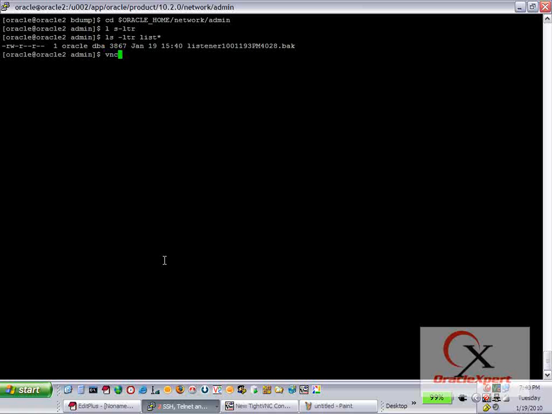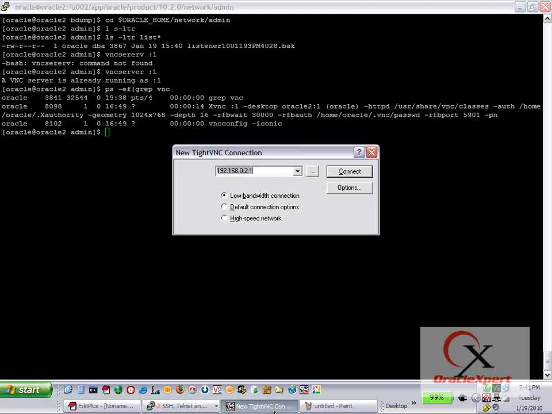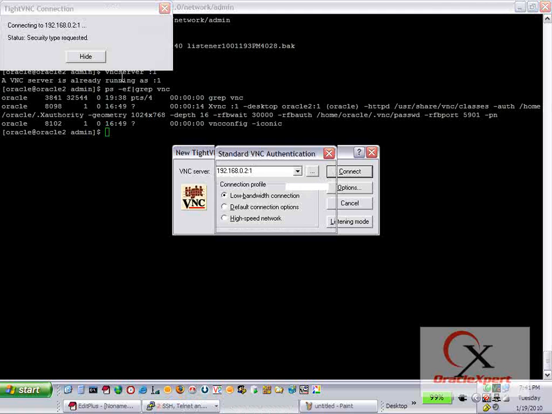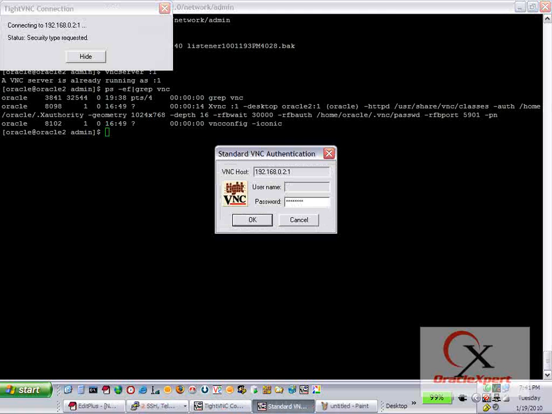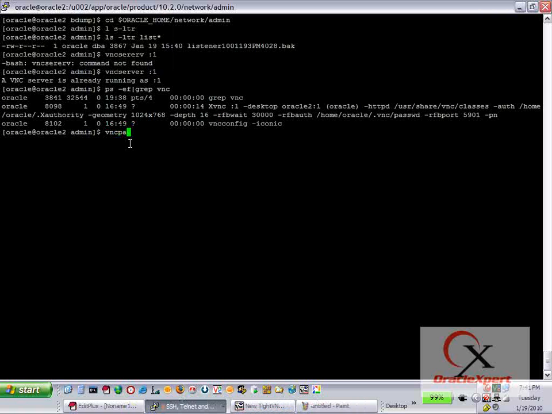So I am starting a VNC session on my server on port 1. It's already running, it says. From my client machine, I then connect to this VNC session. Password seems to be incorrect.